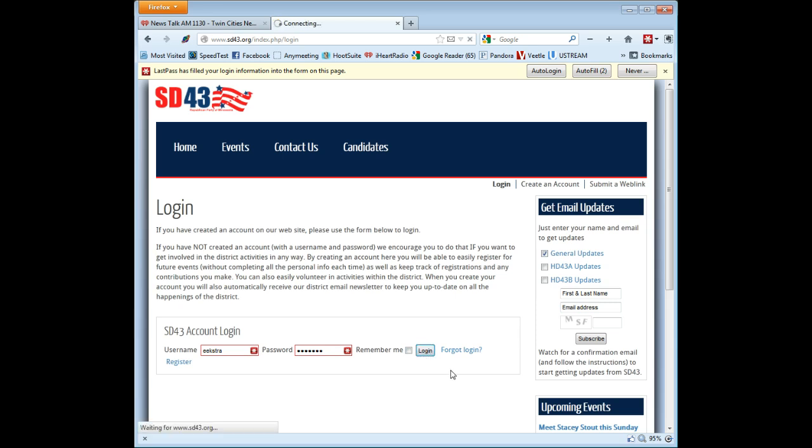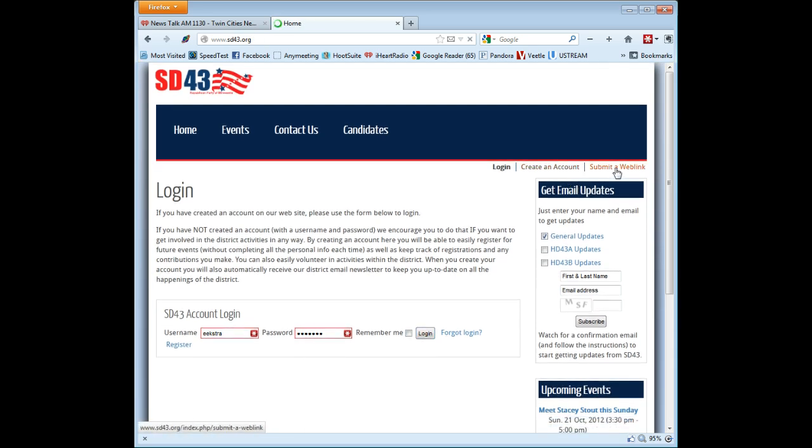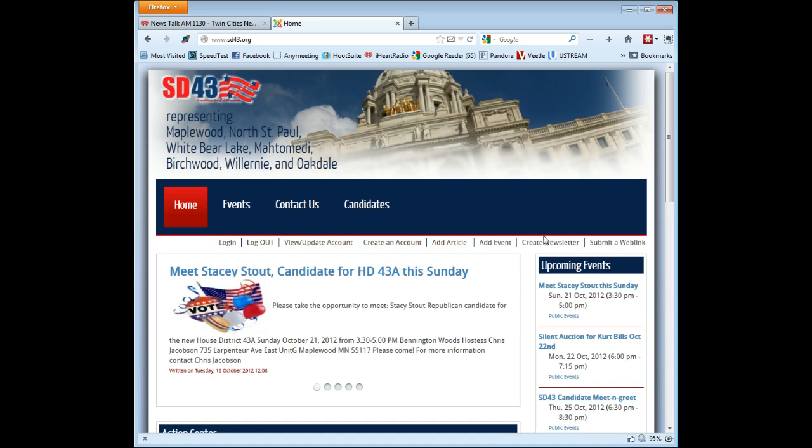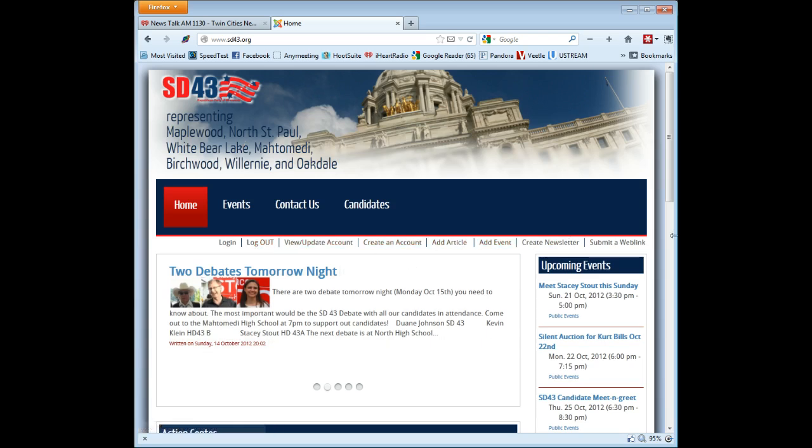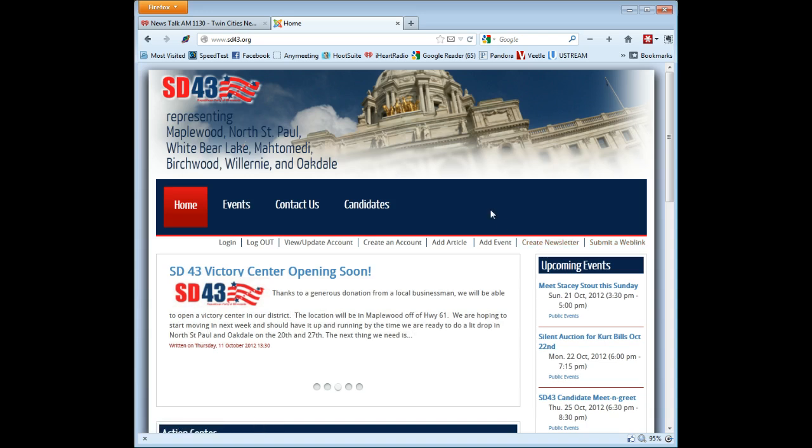I hit login. Now if you notice the toolbar here, there's only 3 links. Now as you see, there's more. So what we've done is we've created this menu bar so that it shows you options based upon your login. Since I'm part of the executive committee group, I have options for these. Now if somebody logs in as a normal user, they wouldn't necessarily have these unless they were given specific access to that in relation to the menu.